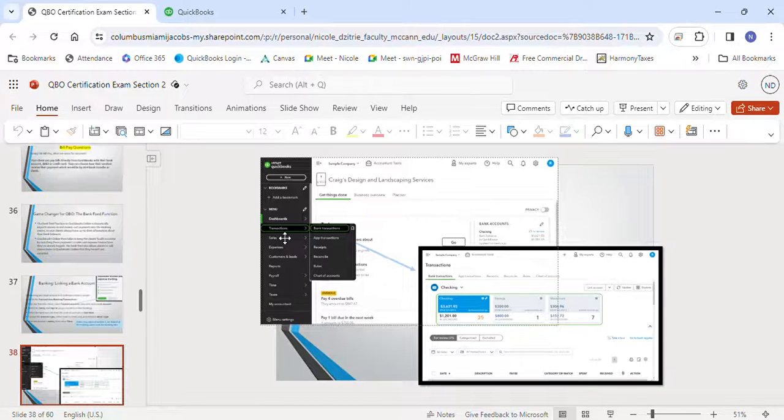You would go to transactions and you would select banking transactions. And this is what the bank tiles look like. So the bank tiles are set up here. And this one has checking, savings, and MasterCard. But you can put it in any order. You can highlight. So we'll look at that in a second.